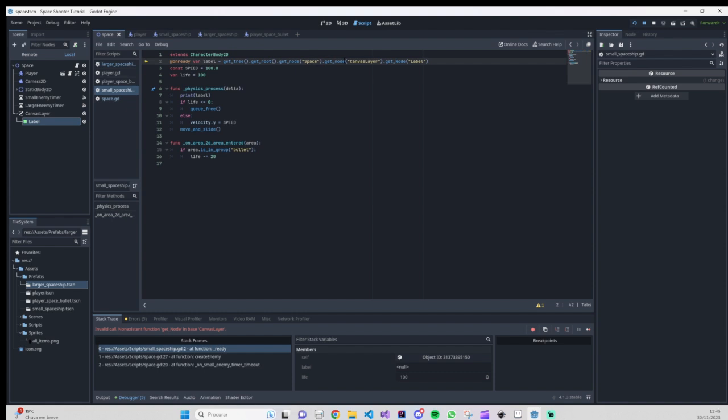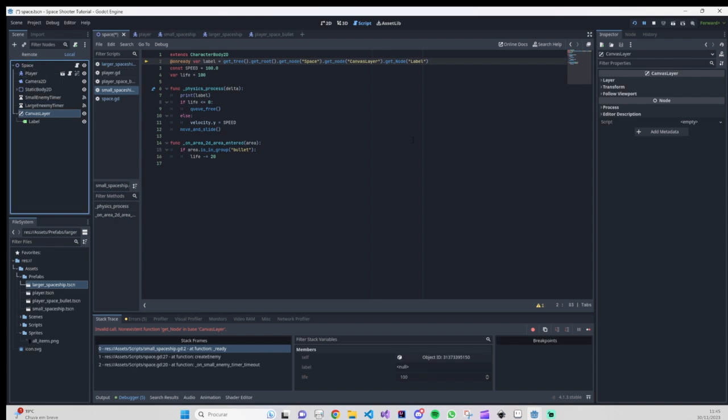It's space.getNode canvas layer and getNode label. It's correct. What canvas? It's canvas layer. Canvas layer, man. Did I write it wrong? No, it's correct.